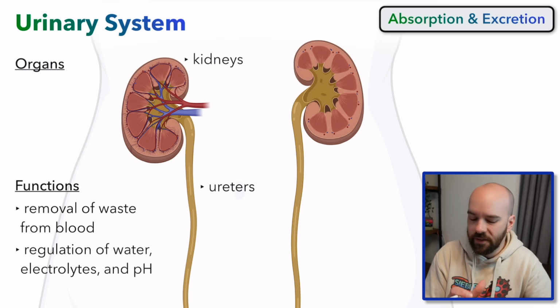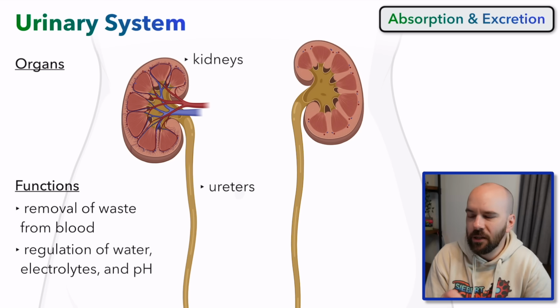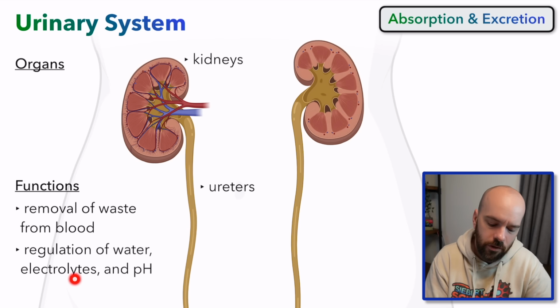And what this whole process of filtering this blood out, well, the purpose of it is to regulate several things. One, we're going to regulate the amount of water in our blood. That's going to help regulate our blood pressure as well. We're going to be regulating the amount of electrolytes. So we don't want our blood to have too much electrolytes. Electrolytes are just salts that are dissolved in our blood. So we don't have too much or too little of those.